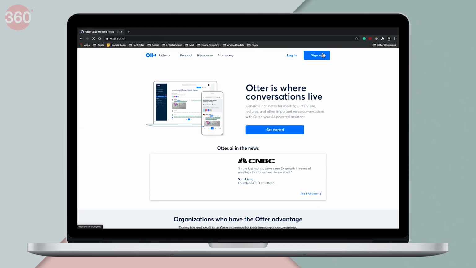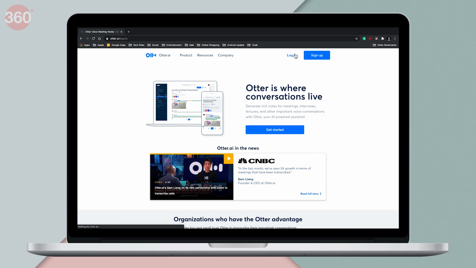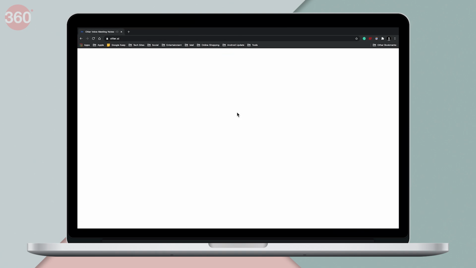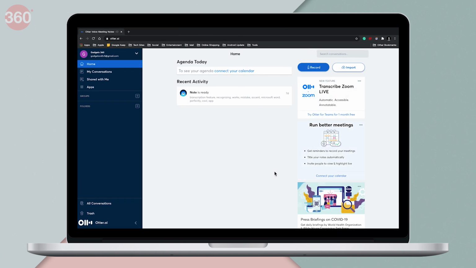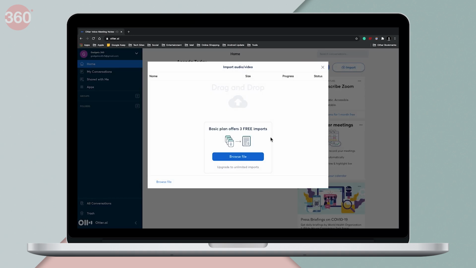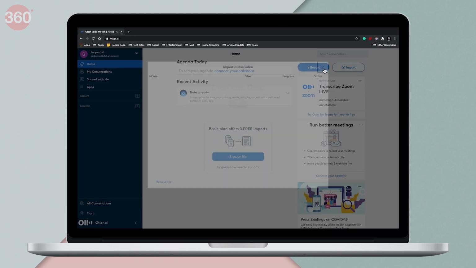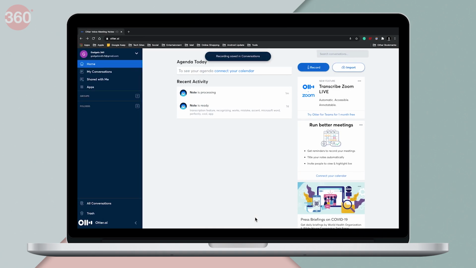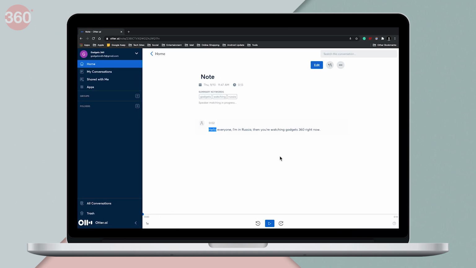Otter.ai is a good option for someone who wants to record and take notes in real time. Otter is a paid service that's available online as well as on smartphones. All you need to do is sign up with your email ID and you are good to go. It is also pretty easy to use. You can simply import an audio file for transcription, or you can record audio in real time. Besides, when your audio has been transcribed, you get options to edit it, share it, or you can even export the text or audio if you prefer.